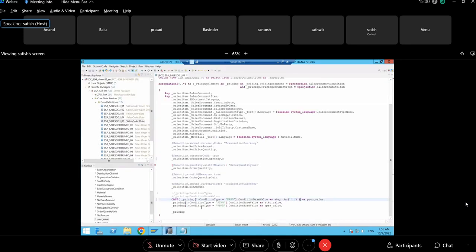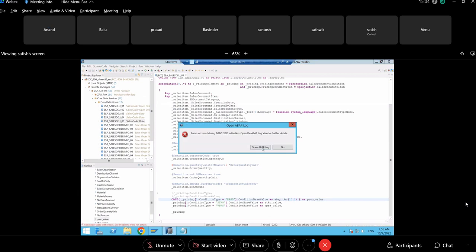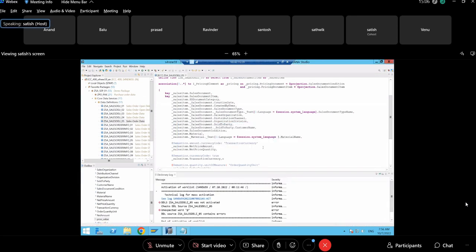Now see here, just activating till this point, we applied a cast on one of the fields. Some error, not activated.